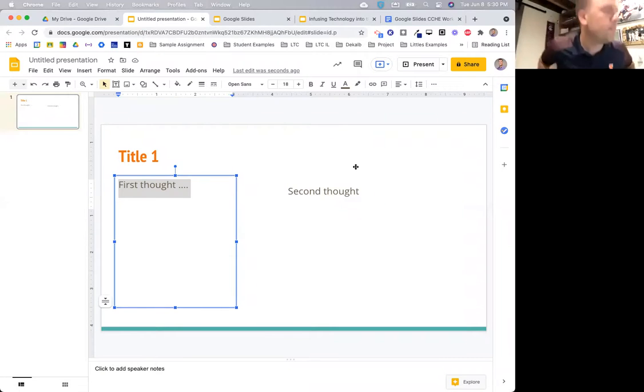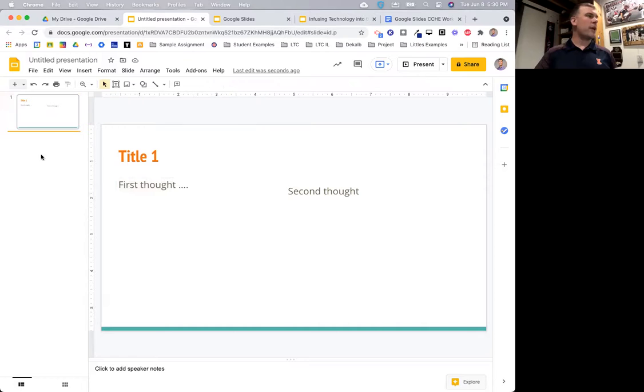All right. So some other things as far as what can we do inside of a Google slideshow? Well, we have more than one slide, so we need to add some more. That's going to come from, if you're clicked over here in what's called the film strip. This film strip view over here is where we add more slides. If I'm clicked in the main slide, I can't add any more slides at the moment.